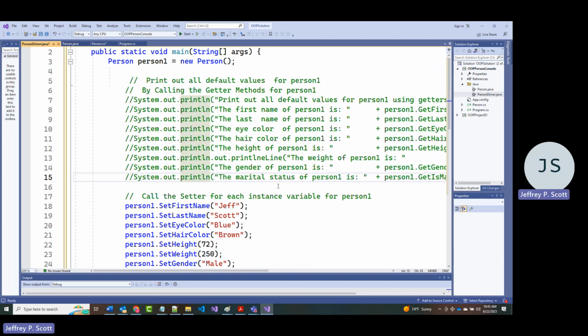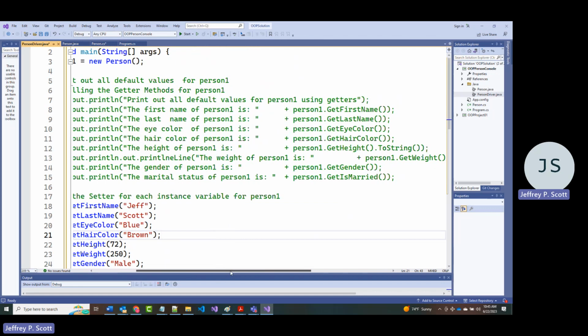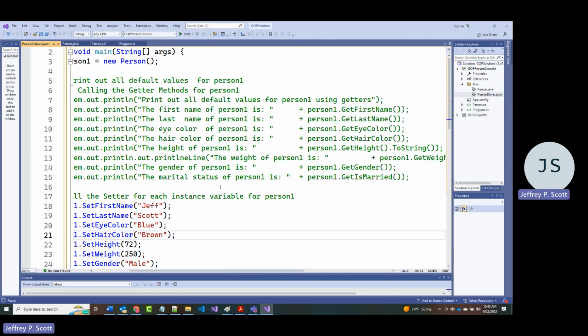Okay, so we've got all these. Again, we're calling person1 dot get whatever, same way we did it before. I think that we said that in those, the gets were lowercase. So of course I have to change all these. I haven't taught Java for like 2 or 3 years. So sorry if you try doing this and you actually try putting it in and you get errors. I'm doing the best I can here, so.